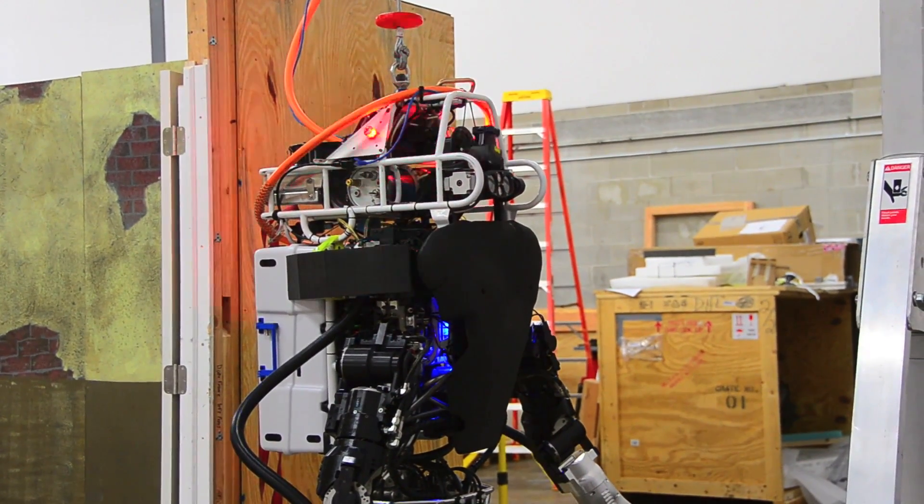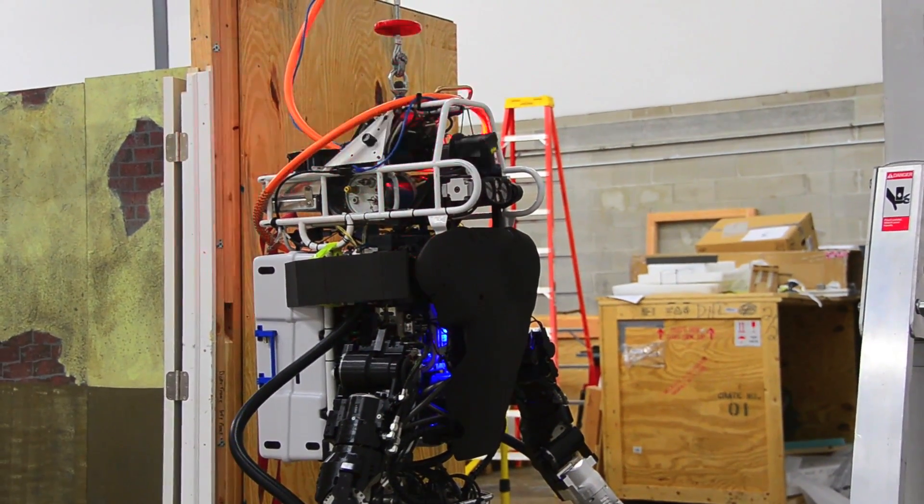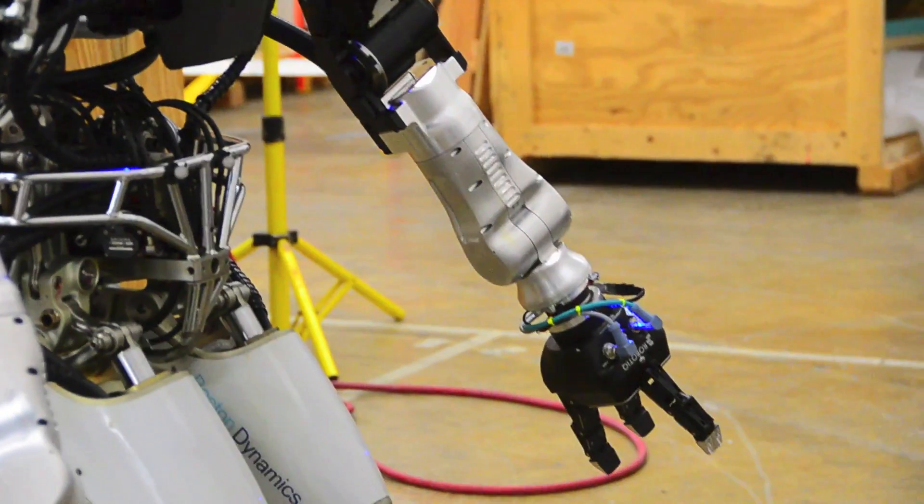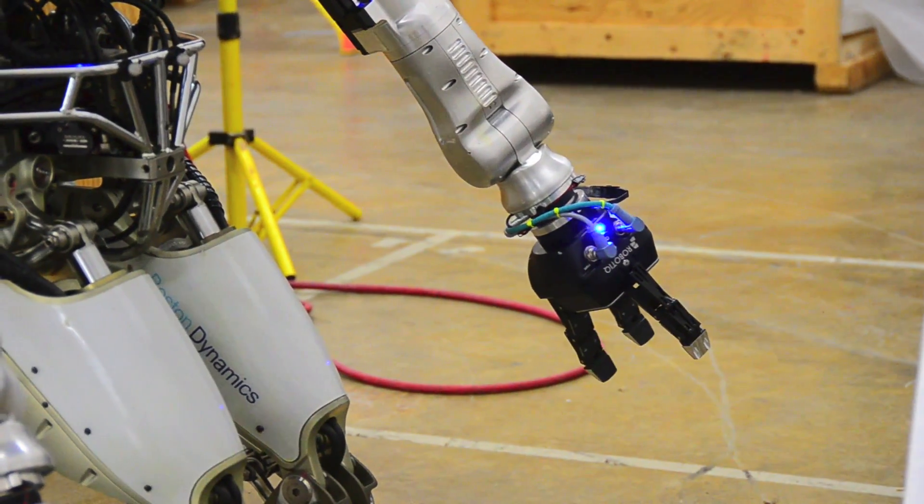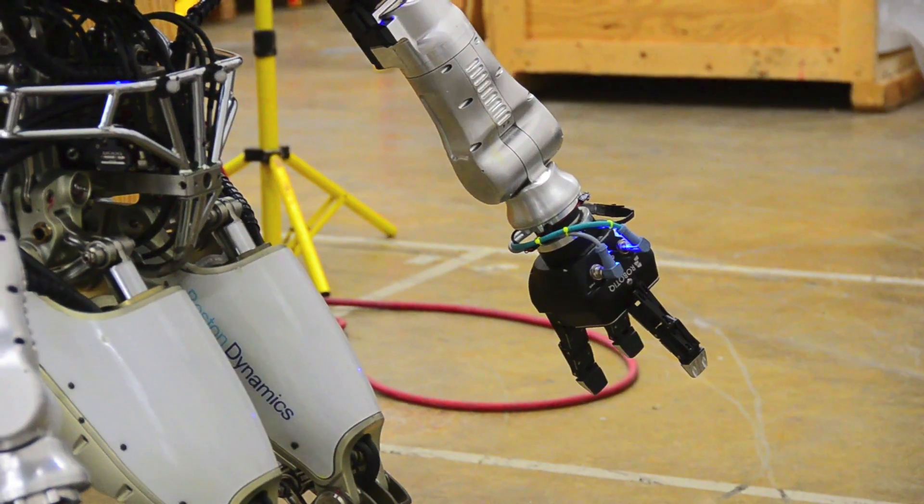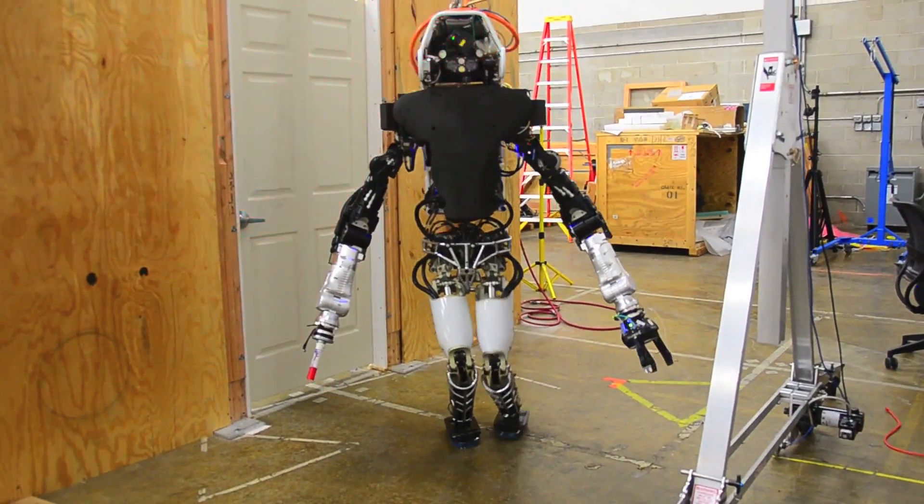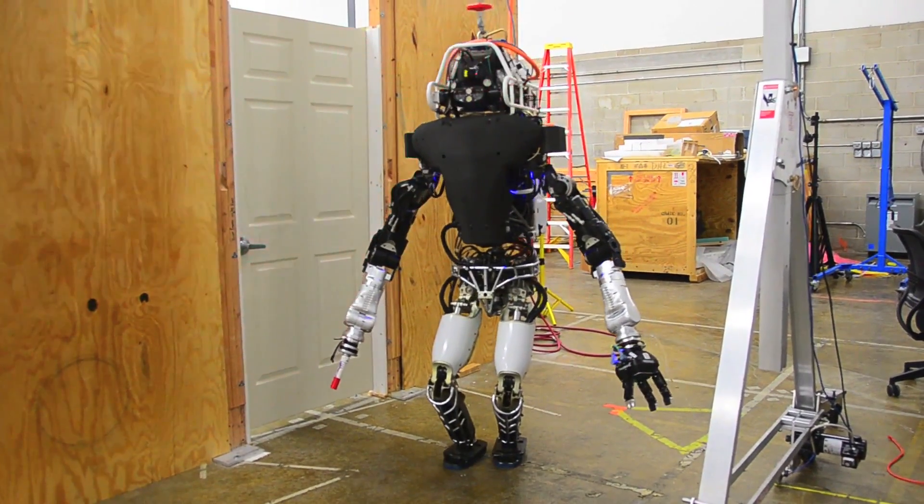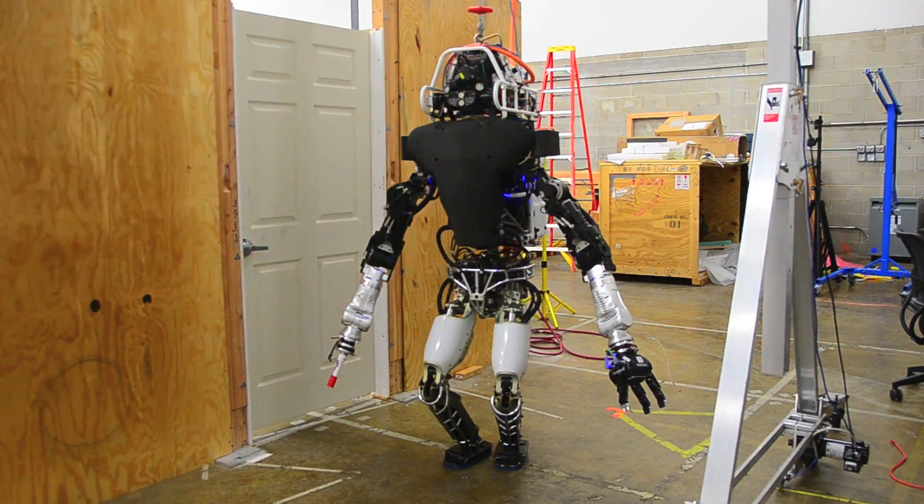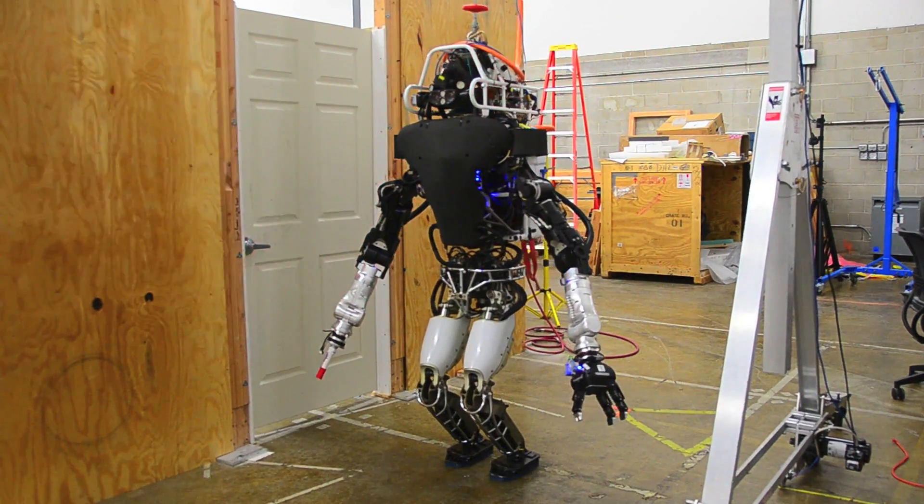He is almost a fully hydraulic robot like we had for the DRC trials. Now additionally we have an electric forearm. They add an extra degree of freedom so we have a seven degree of freedom arm which greatly improves the reachable workspace of the robot over the six degree of freedom fully hydraulic arms that we had in the trials.